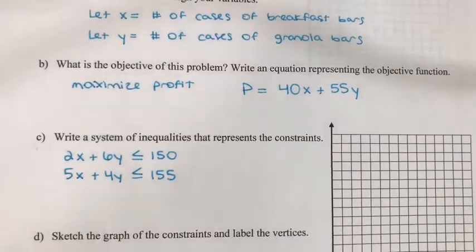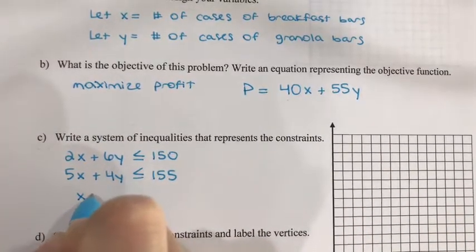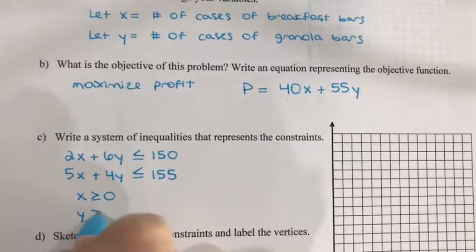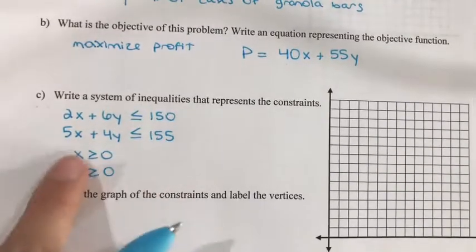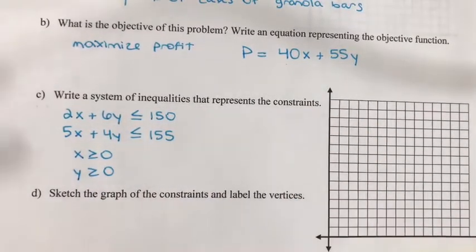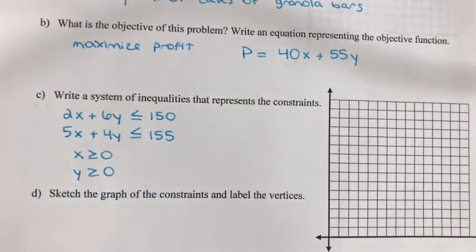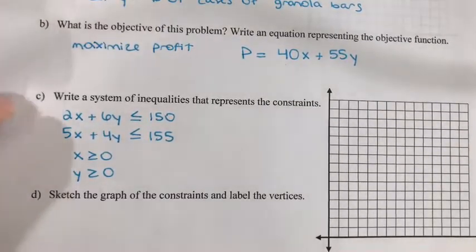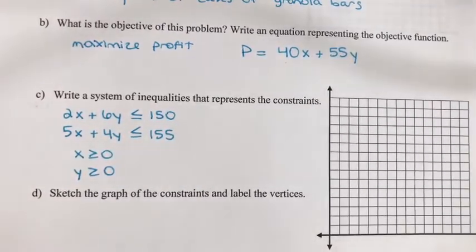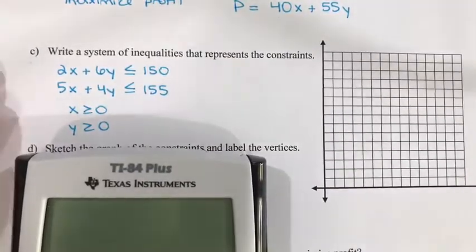Okay. Now our last couple, and we talked about this the other day, is that x and y have to be positive values. We're not going to worry about graphing these bottom two because we're already in the first quadrant. But now I do have to graph the other two constraints. When graphing, I like to use the cover-up method, and I'll have my calculator with me just to make these calculations easy.